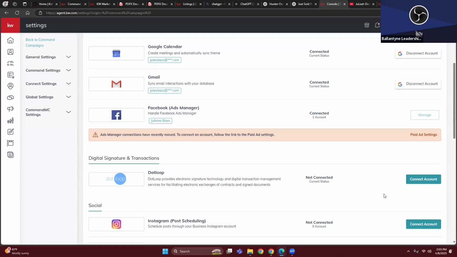Yeah, absolutely, and I can help with that too. It's not too big of a change or anything. Click your name in the top right of Command and then go to settings. And then you'll see the things that you can connect up there.